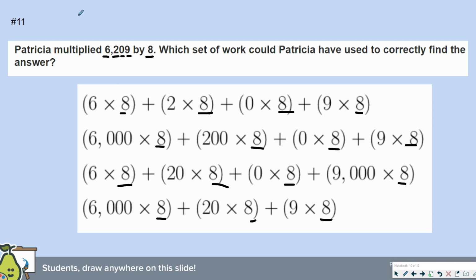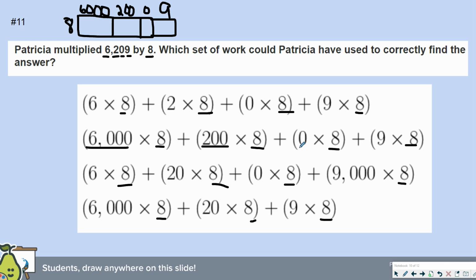So here's what I want you to think. When I do the box method, I'm doing times 8, which is why you have an 8 in all of them. But when you do 6,209, you're breaking it into your place values. So here's that first place value, 6,000. Here's 200. My next place value is 0 because I don't have any in the tens. And then my ones place is 9. So here's the 6,209. When I come down here, here's 6,200, 0, and 9. So that one looks correct.